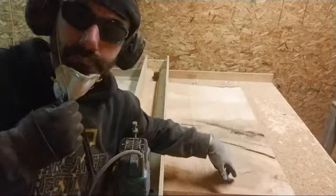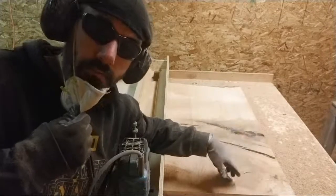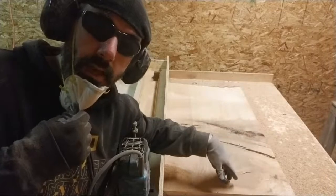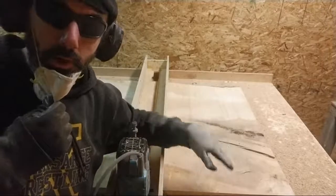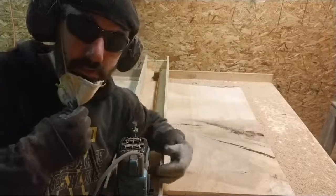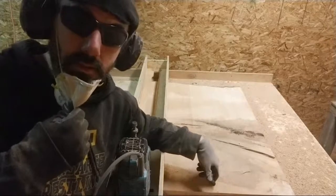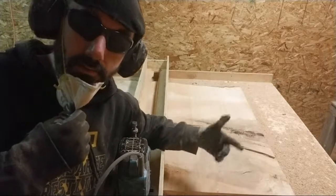If somebody wants 2 inches thick finished, I'll mill it 2.5 inches, like I have one that I milled for a bar top. I milled that 3 inches thick because they want a 2.5 inch finished slab. And it's pine, so I could shave that off with this router, no problem. If it's flat and I still have 2.75 inches, I can take a quarter of an inch off with this pretty easily on pine. So you just take it case by case, and you'll figure it out.